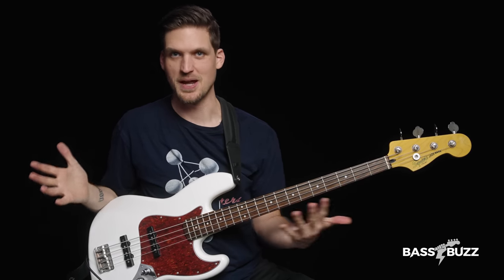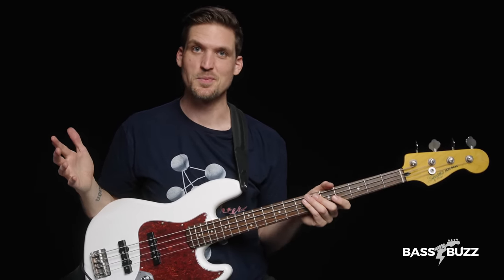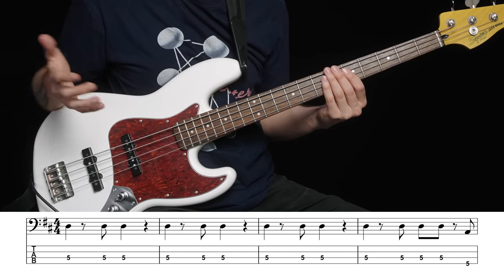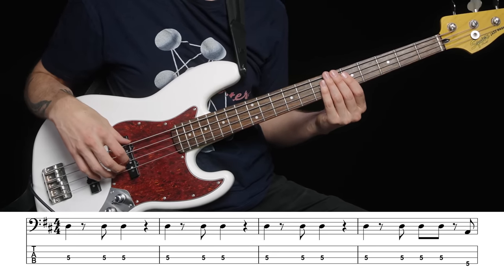So this is something to experiment with. It's not always the right move for the song. But if you're working on a bass part and something just doesn't quite feel right, this might make the difference. Just listen to how crisp and clean and clear the vibe is cutting those bass notes tight with the snare on Proud Mary.